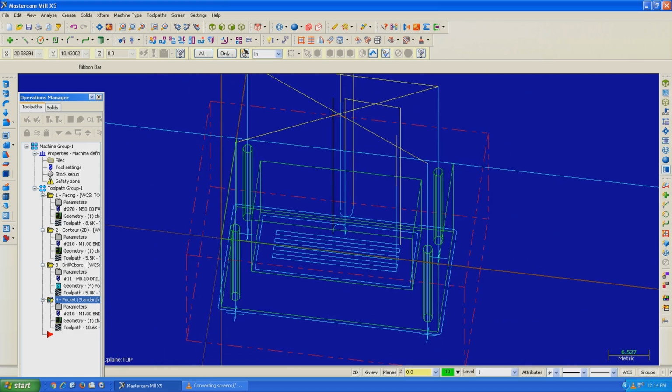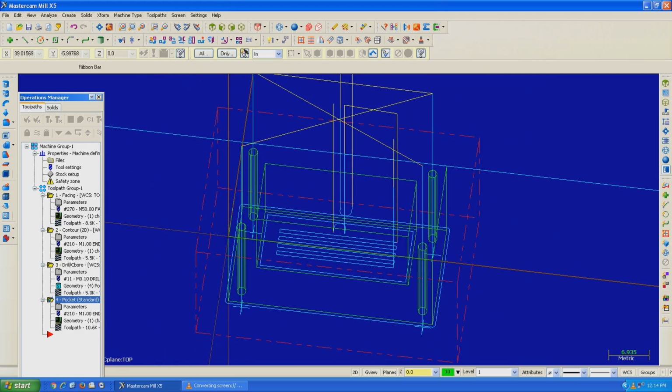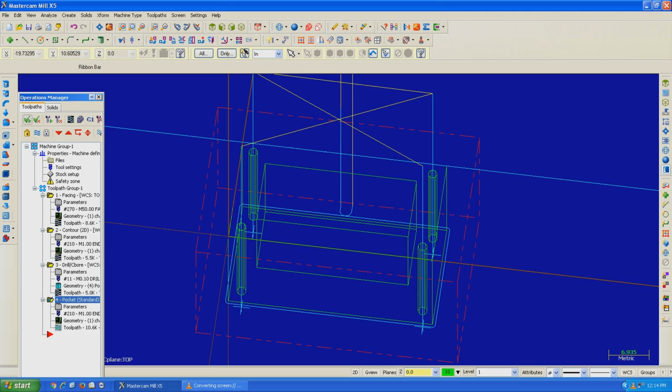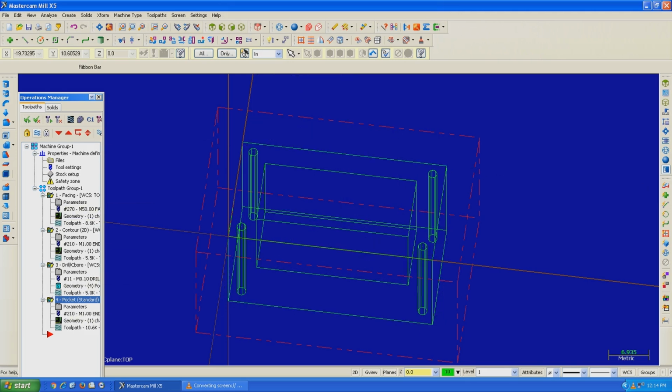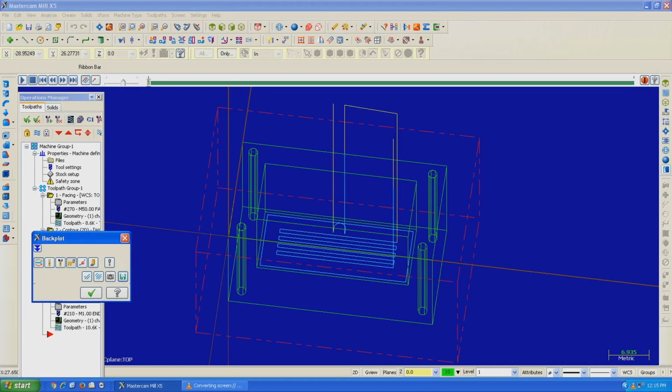So let's take a look. To clear all these toolpath lines, I think we can do it right here. We just have to make sure we select whatever we want to clear. We're gonna clear all of this right there. So we got rid of old backplot lines, path lines. We just want to see, we're going to select only this operation, only this toolpath, so we can see how the pocket is going to be done. So we're going to go in backplot, and let's see what it's going to look like.